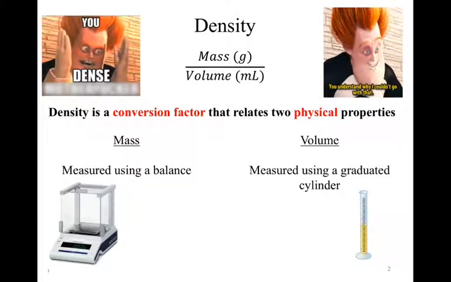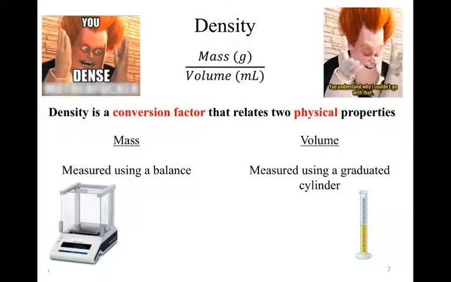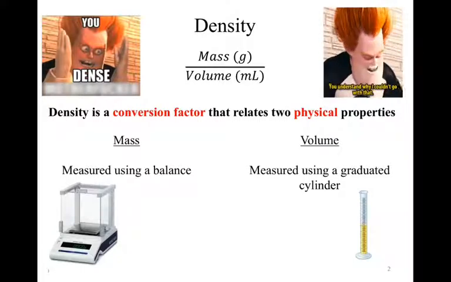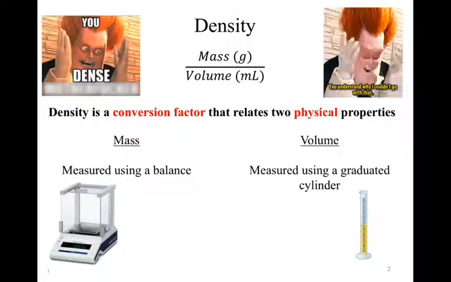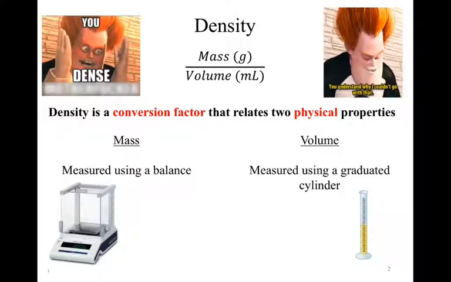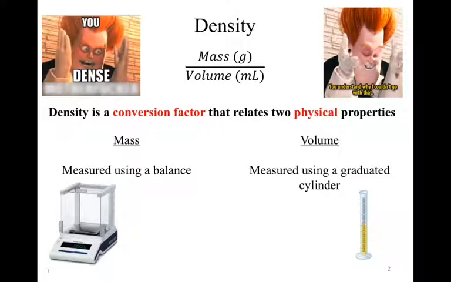With the graduated cylinders, be careful if you're using a glass one to protect the bottom of the glass with a little rubber stopper, so that when you drop the metal in, you don't break the glass. If you use a plastic one, you don't need that little rubber stopper. If we can measure our mass and volume, we then just do this calculation: mass value divided by volume value, and we'd be done. We'd have our density.